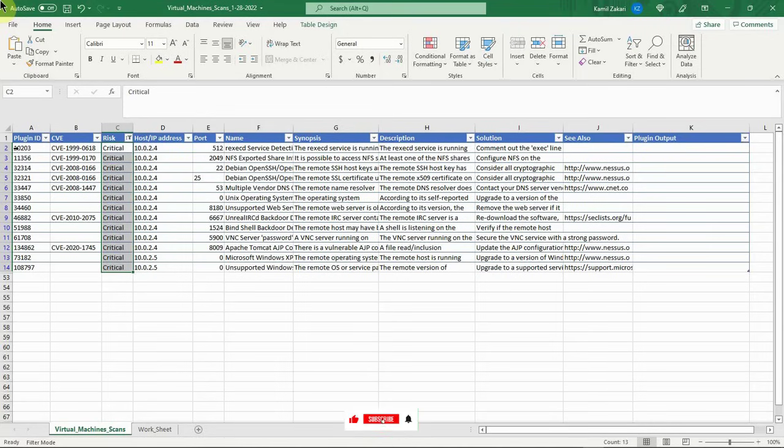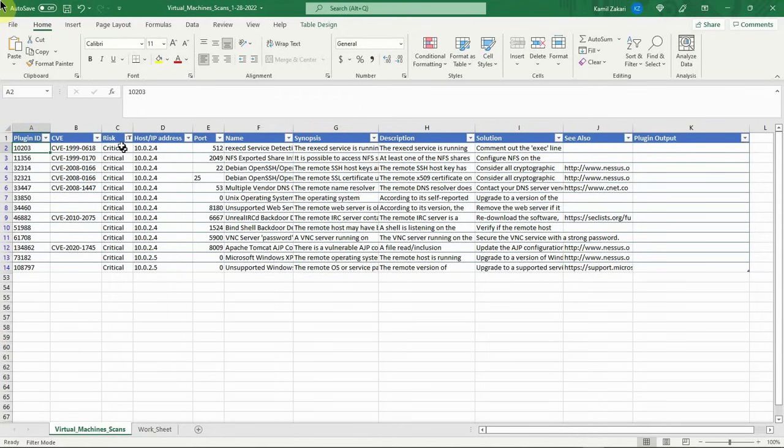So when they're working on, say, this plugin ID, they'll look at what assets are affected by this plugin ID, and then they can fix it right away. If they're working on this plugin, they look at what assets are affected by this. This plugin, what assets are affected? So you see, you get the drift, right? So instead of having multiple assets listed and expanding the vulnerability, you want to be able to report one unique vulnerability affecting whatever number of assets.